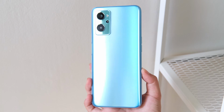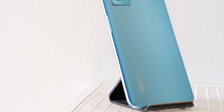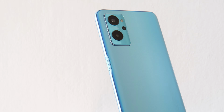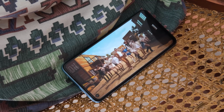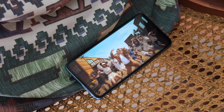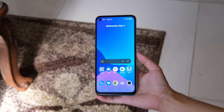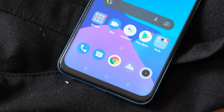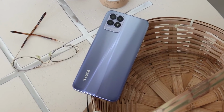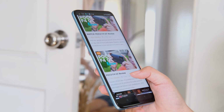The Realme 9i is available for 11,990 pesos, and on its own, we can say that this is a good device for casual use. It has a better and modern chipset, namely the Snapdragon 680, in place of the Helio G96 in the 8i. However, the phone becomes harder to justify as a good update given how little it changes things from its predecessor. The Realme 8i might still offer a little more value at the same price for many users.